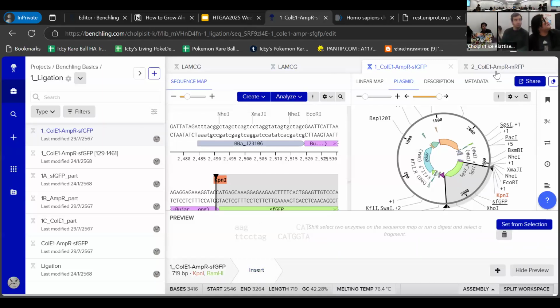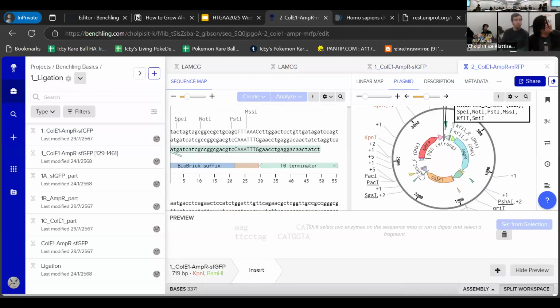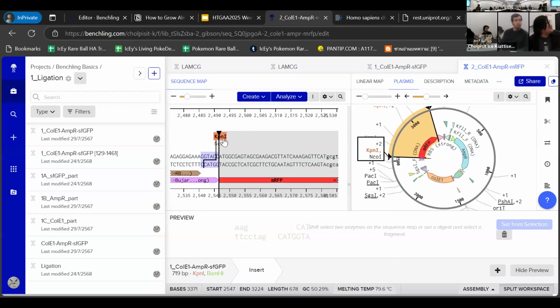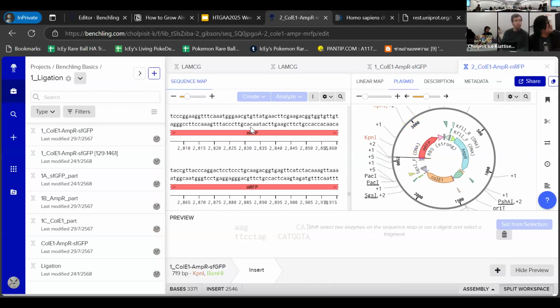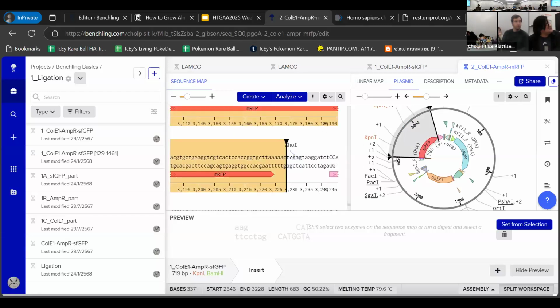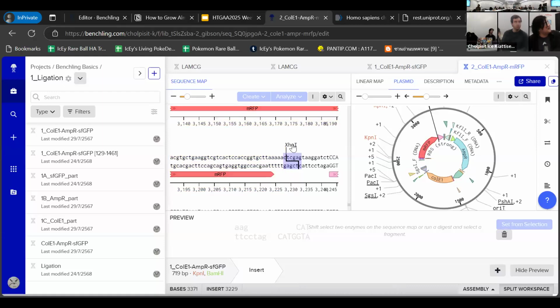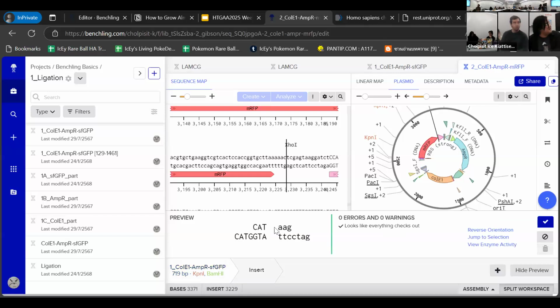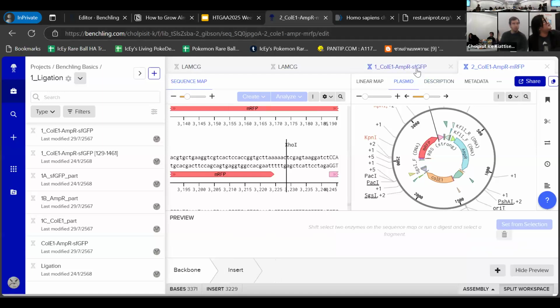And for the insert, let's get the RFP and see. I believe they might be similar. It seems like it doesn't have BamHI right here. So you may have to go back and choose the right one. But the idea is that if you change them to the right one.